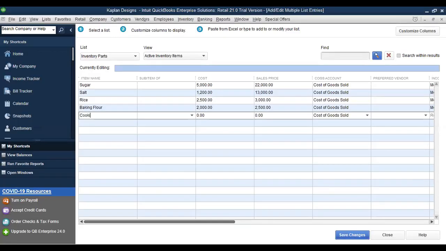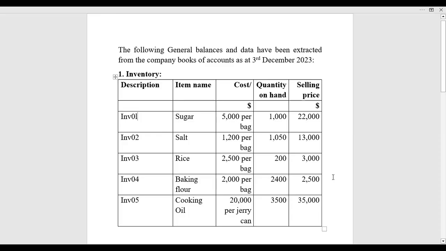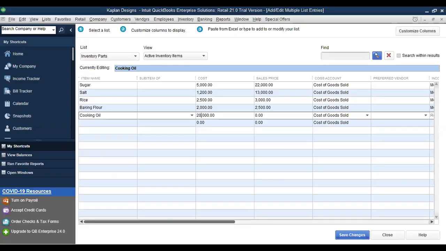This is 20,000 as the cost of each jerrycan.